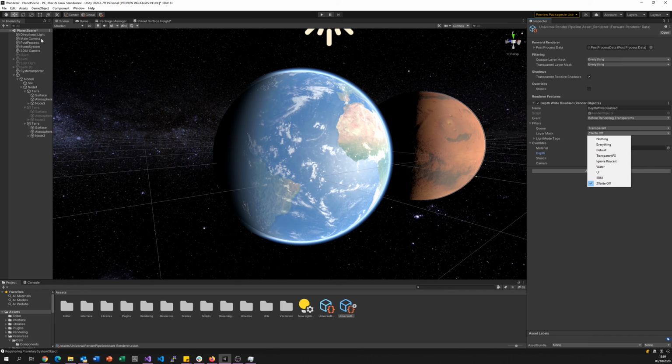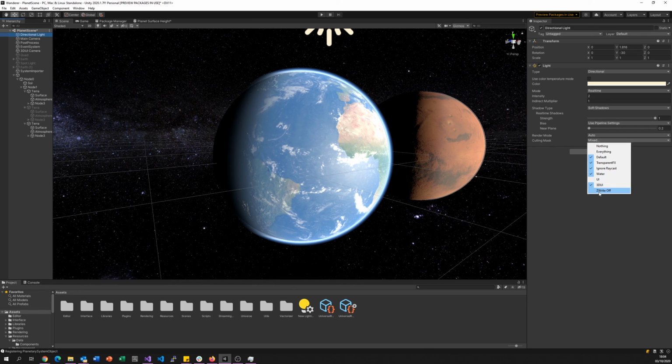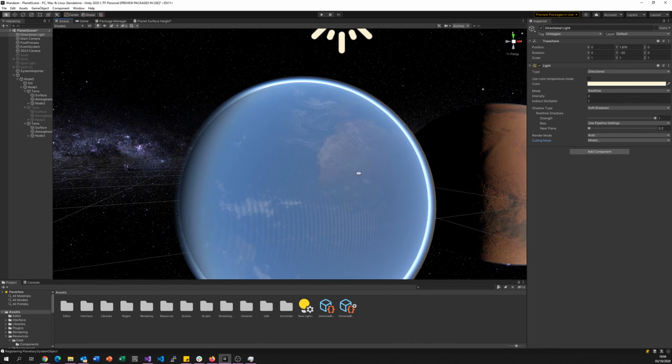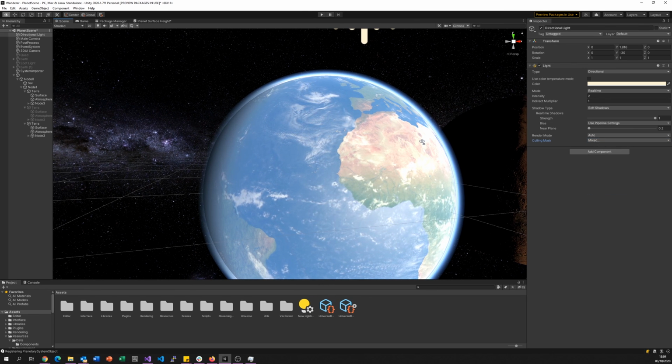One more thing is for the light. So here is what happens when the light also lights the atmosphere, because in our shader we are assuming that how it looks is based on the calculations that are performed inside. So you don't want Unity's default lighting to change it. So this is what happens when instead Unity also lights the atmosphere. You can see it looks very weird, and there's this weird washed out color. So it's best that you don't use Unity's default lighting for the atmosphere. And you can do that by using this culling mask, and yes, it looks fine now.